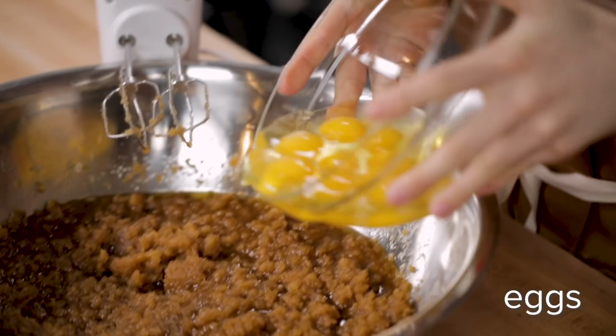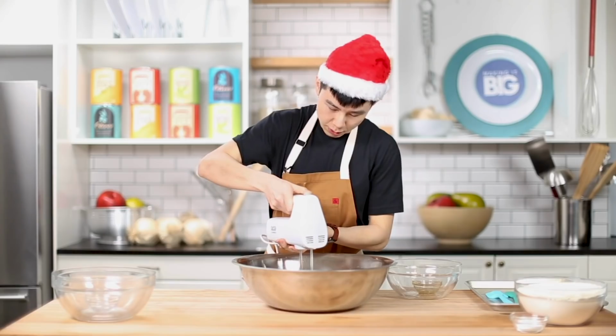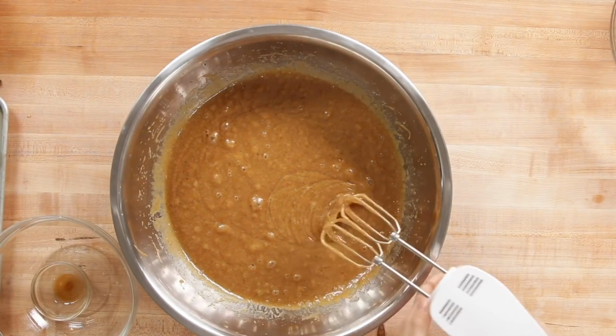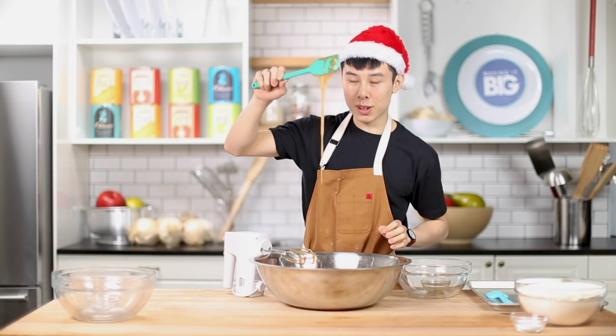A lot of eggs. And quite a lot of vanilla extract. Here we go. Coming together. It's a good workout, you know. All right. The texture we want is these beautiful, silky, gold ribbons.